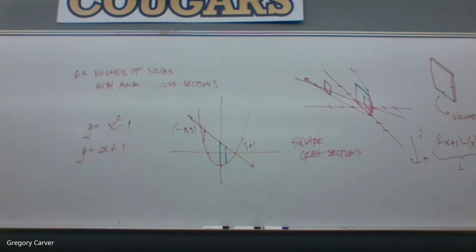So look, guys, if you had something like this, you'd have to FOIL this out, simplify this, then FOIL it out, right? Plug in 1, plug in negative 3, and subtract in that order, right? Again, on the quiz on Friday, I'm probably not going to have you do this. I'll probably just have you set it up. I don't want you taking 15 minutes to integrate. It's not worth it.